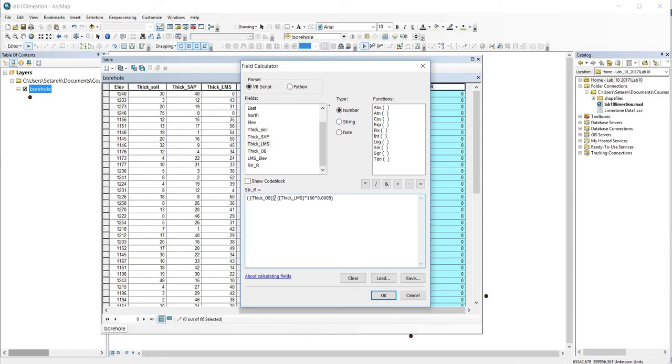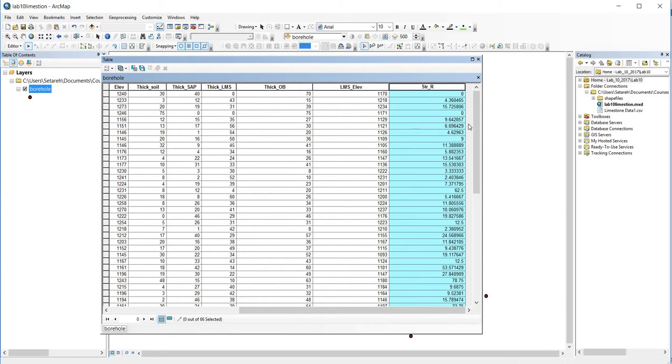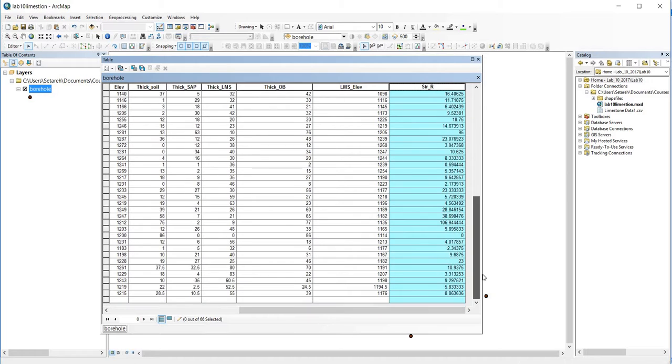So it gives me right now feet on ton. So this is feet by ton, so it's actually cubic feet by ton. So if I want cubic yard, that would be different. So then we need to convert feet to yard as well. But right now we use feet. And click OK. So I have this stripping ratio.